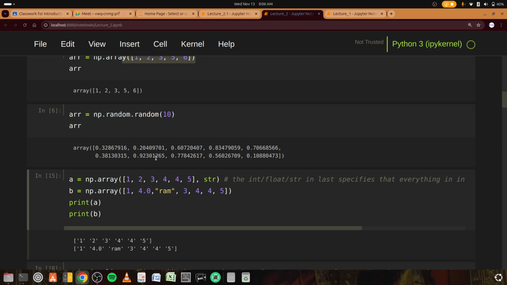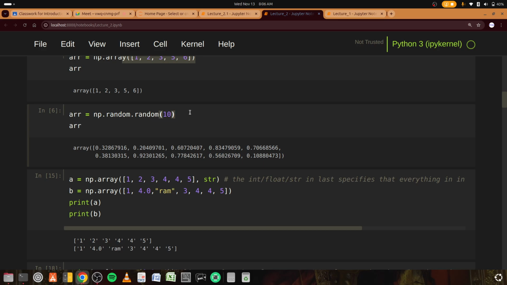Right, so this is the random module. Like NumPy, there is a random module also, and we are not going to discuss it in detail here. Where is this random module used? It is used mainly while dealing with statistical mechanics problems, or what is that called, the Monte Carlo simulations.